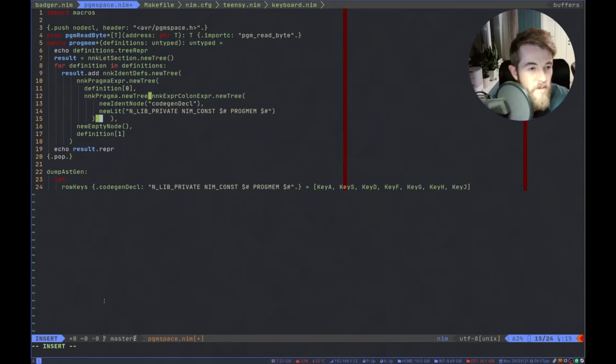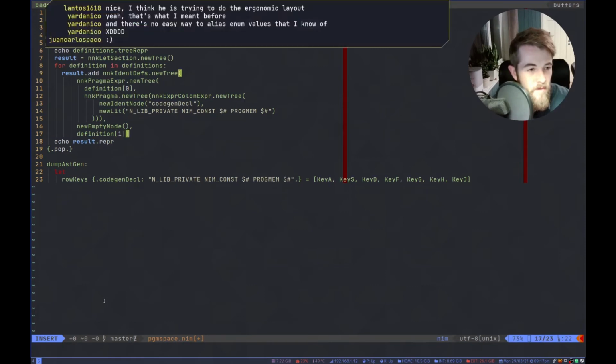We could probably tidy this up a bit. I'm not entirely sure how. Let's just keep it like this for now.